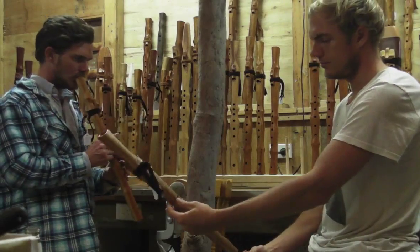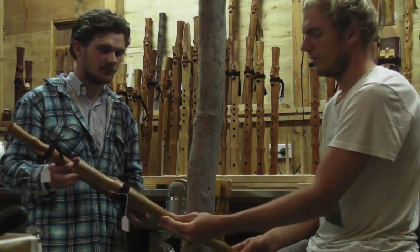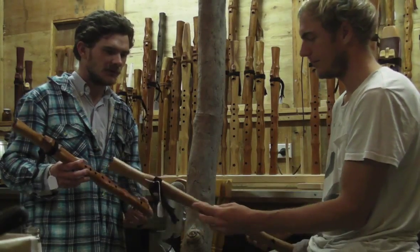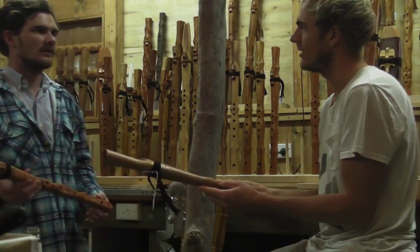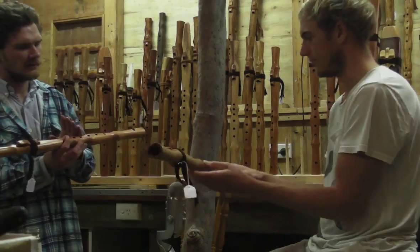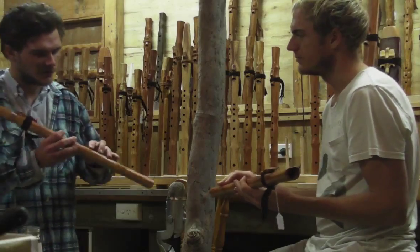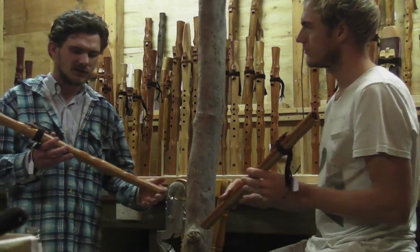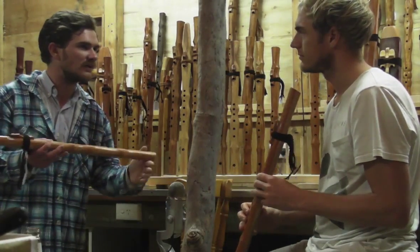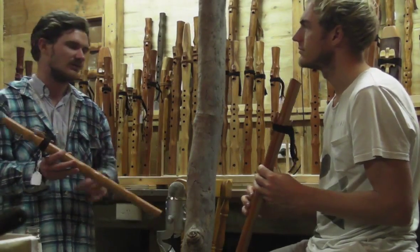I remember a little bit about my studying music. So you measure the octave, like, so this is like... yeah, it doesn't work like that. No? Like half and half and half. No, it doesn't work like that on these flutes, because if it's an open flute, I think it does work out like that. But there's all different elements, like depending on how much overhang you've got, where you put these holes, the size of the holes, the size of the bore. You'd think that if that's the octave, then double that should be the next octave lower, or half that should be the higher one. No, it doesn't matter. Not with these flutes.